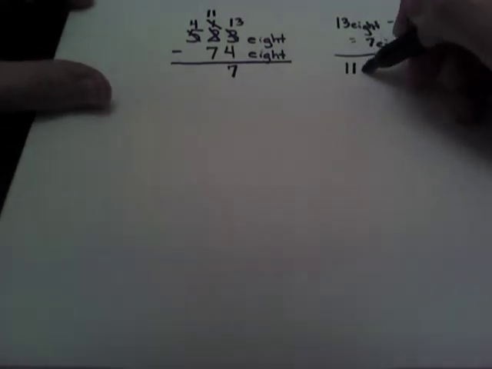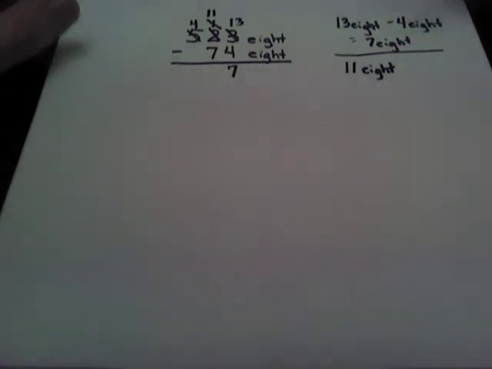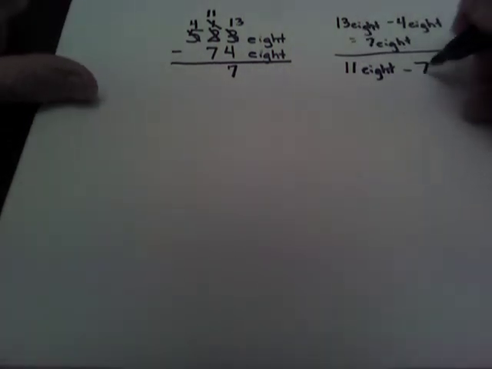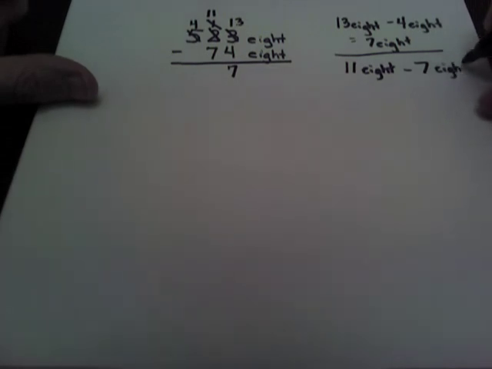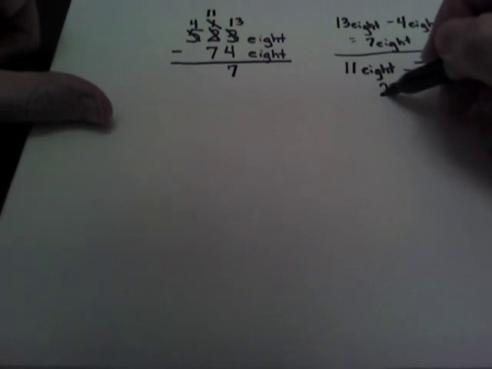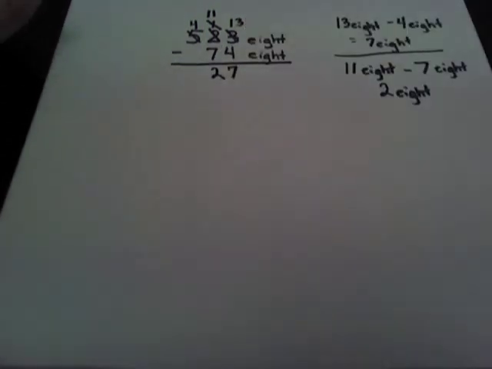Now this 1, 1 in base 8, again, is not 11 to us. It is actually one group of 8 plus one additional unit. So we can think 9, and we need to subtract 7 from it. So 9 subtract 7 to us gives us a result of 2 in base 8. So we'll record the 2.